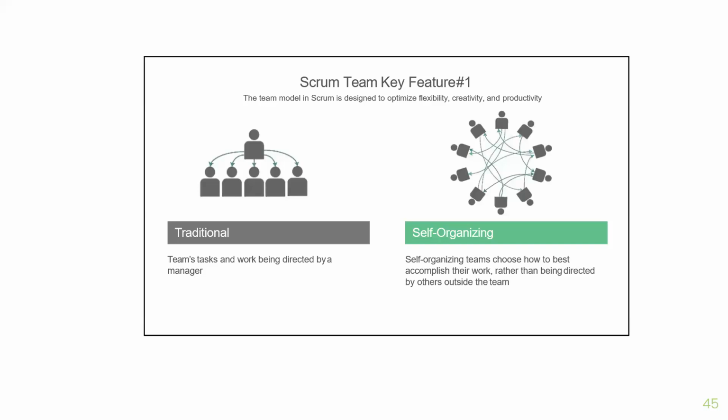What that means is, at first they won't be self-organized, right? But your job as a Scrum Master is to make sure that they become self-organizing along the line. And what that means is whatever things that they need to do their job is at their beck and call, right? You need to provide all of that support. So as they go along, they know that, okay, they need this, and you don't need to remind them as a Scrum Master that this is what you need. They know how to test, they know who to reach out to if they need to test, they know how to speak to DevOps if they need to get things done, and stuff like that. So external influences don't influence how they make decisions, right? They know what to do, and then they do it, right?